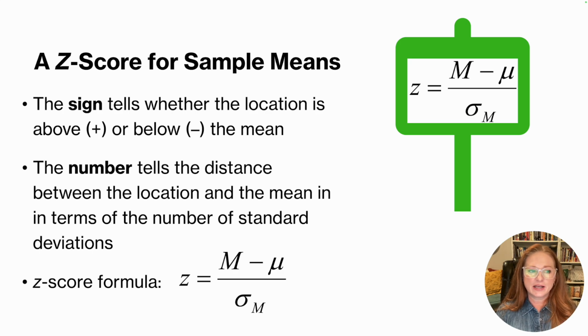The sign tells you where the location is, above or below the mean. So if you run this equation and your z-score is plus 3.2 or minus 1.7, right? A plus sign is going to tell you you scored above the mean, which doesn't necessarily mean it's good or bad, just means you're above the mean. A z-score of negative 1.7 means you scored below the mean. Again, doesn't mean good or bad, just means you're below the mean. The number tells you the distance from the mean, right? Think about it like miles. I'm 1 mile away, I'm 3 miles away, okay?